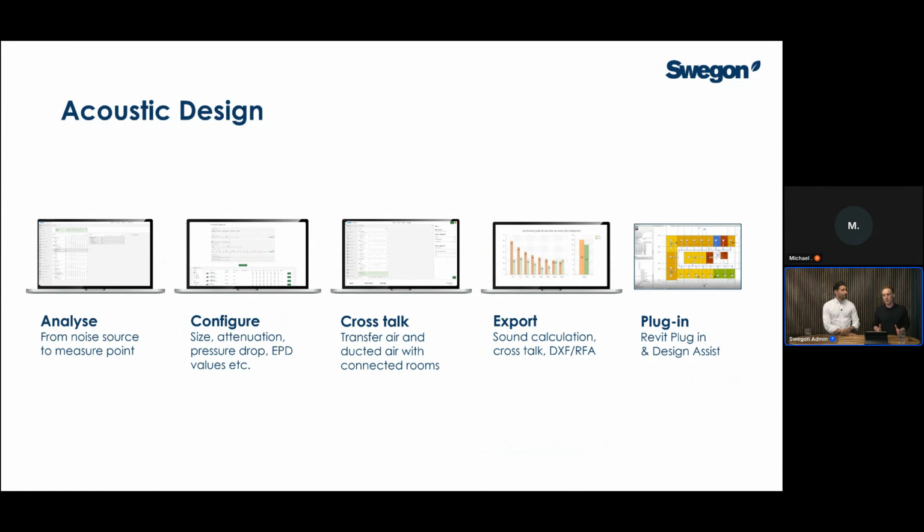You don't even have to dimension any Svegon products if you don't like. If you use other products, it's an open software to calculate acoustics in general. But of course, it makes it easier to work with the Svegon products within the software. That's natural because we need to use it ourselves in our daily work.